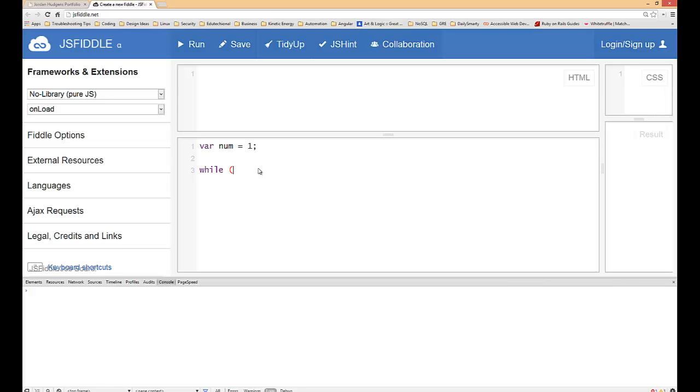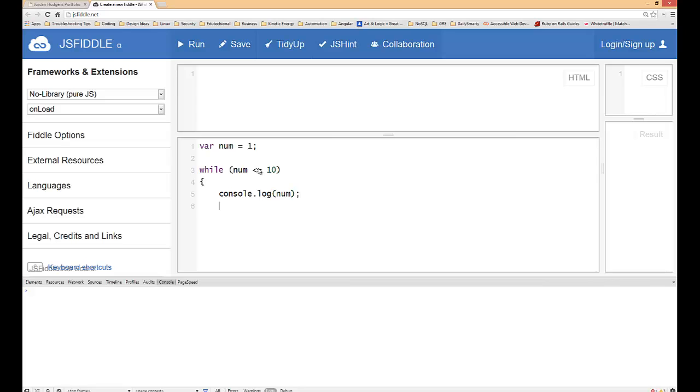So we're going to give it a basic one. We're just going to say num is less than or equal to 10. Then you start brackets, and we're going to console log this. The reason I'm not doing an alert box is because it's going to print out 10 different things, and I don't want to click out on 10 different boxes. So we're going to just console log the number itself.